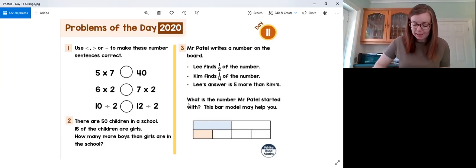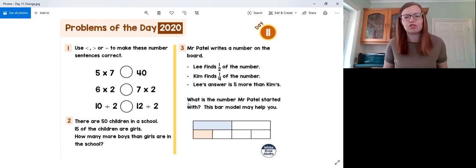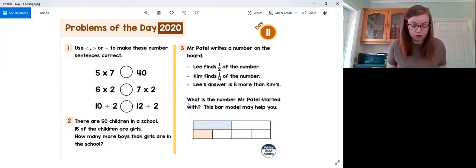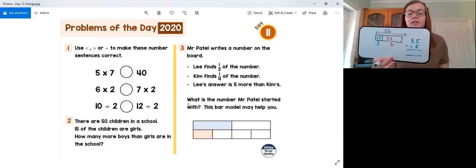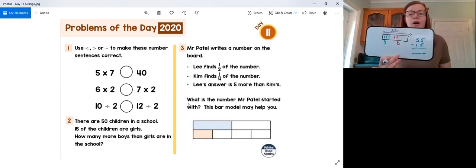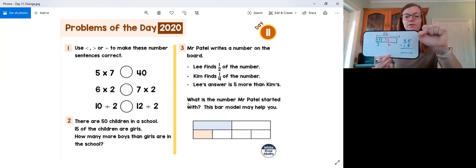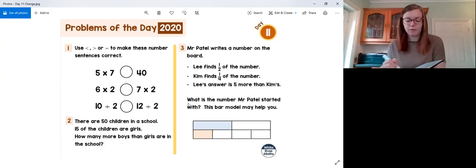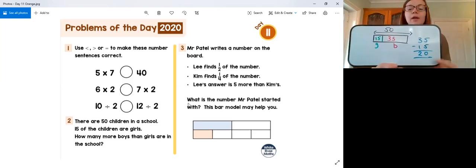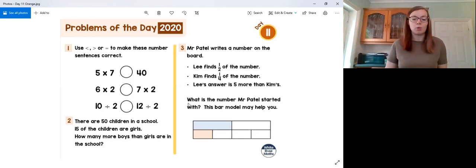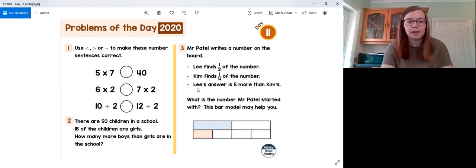So to look for how many more, even though it's got more in, which tricks us into thinking we're adding up, it's a how many more, it's a gap, it's a difference. So we are simply going to do a takeaway to find out what the difference between 15 and 35 is. So if we do 5 take away 5, got my 5, I take away 5, got nothing left. And if we do 3 take away 1, 2. So how many more boys are there than girls? There are 20 more boys in that school. Well done. Okay, let's move on to question 3 then.